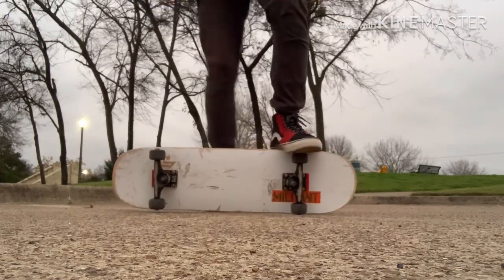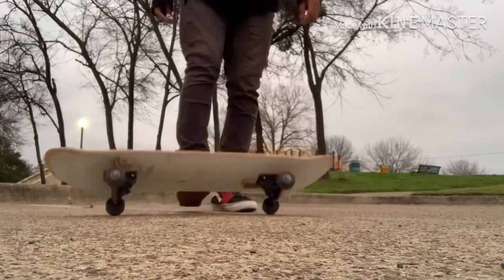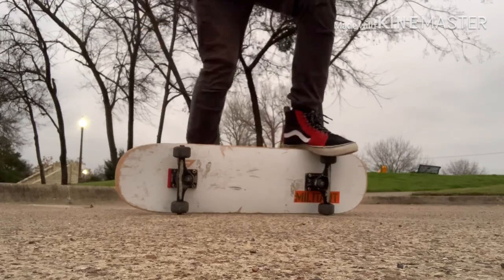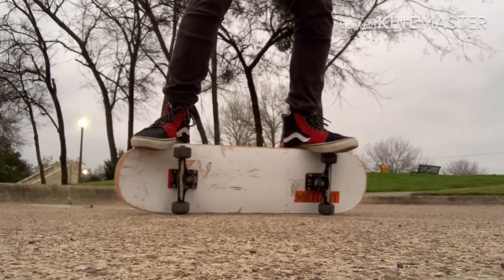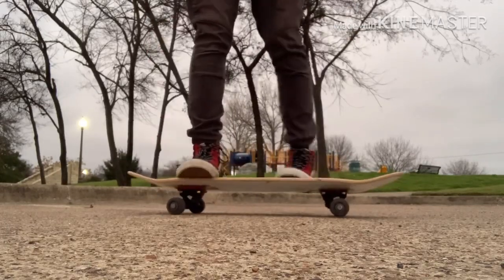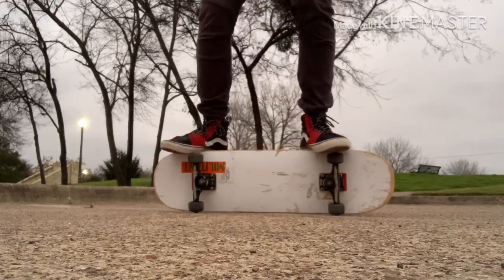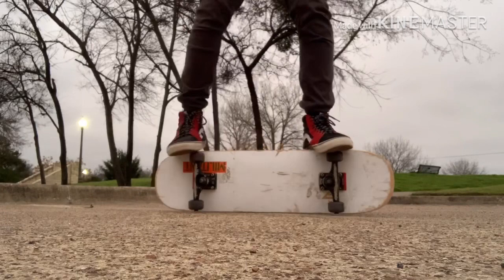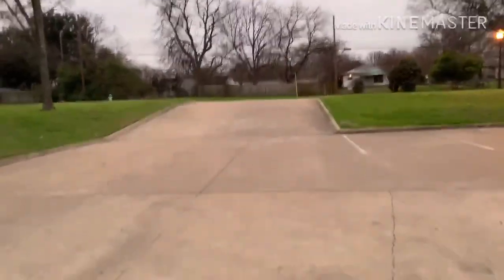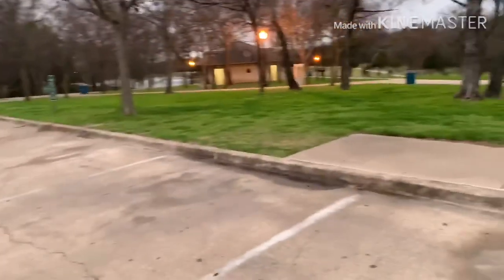That was pretty bad. There we go. See that? It's the strength that you turn the board with that's pretty hard. Like that. It might not look big, but it kind of is to me, at least. I'll try to hit it.